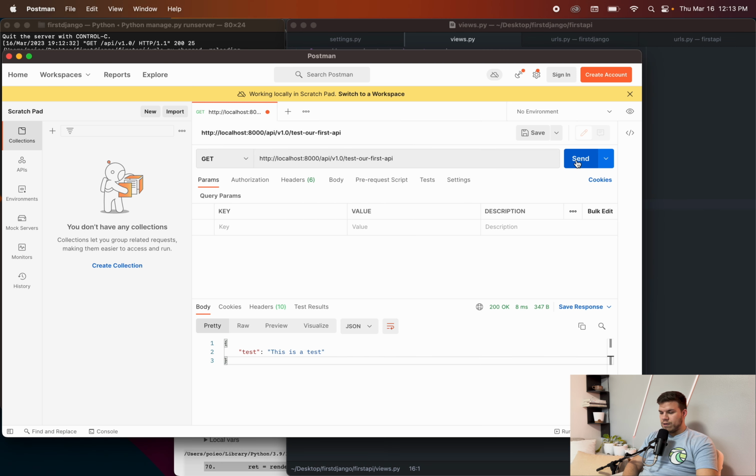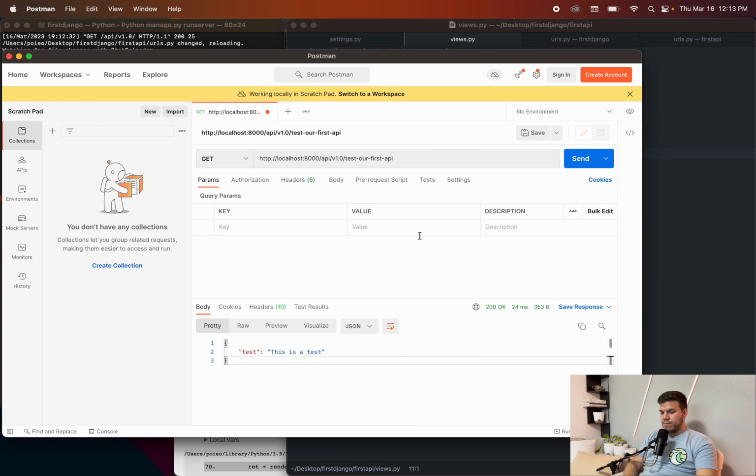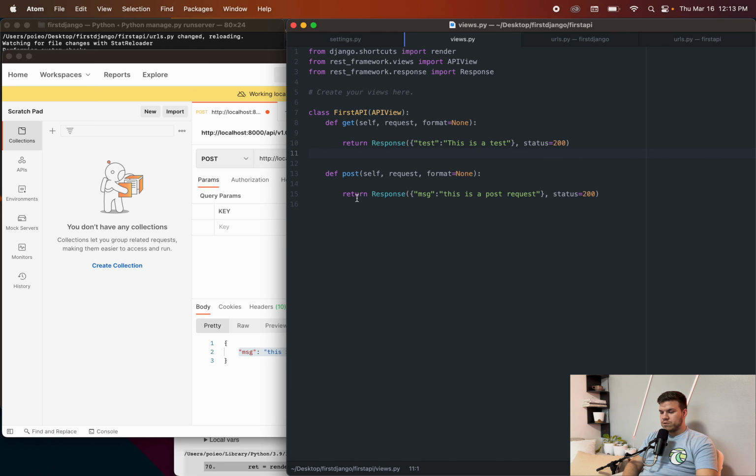And then if we run this, it should go to our get request response. Okay, and it does. But if we change this to a post request, it then sends it to the post method in our Python views.py file, right?